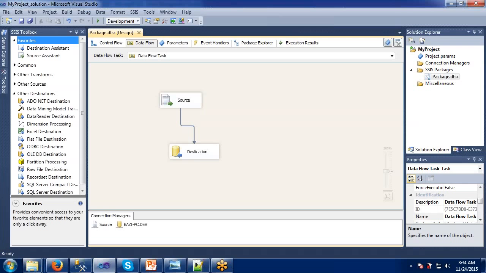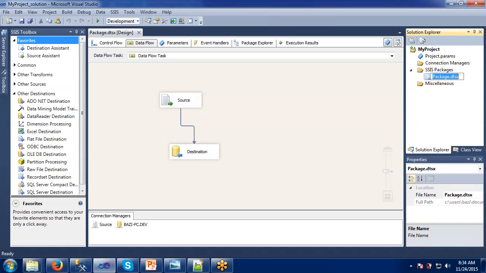Once the package is successful, we are going to give it a proper naming convention. Every time, one package will be created here. Load flat file is my package name.